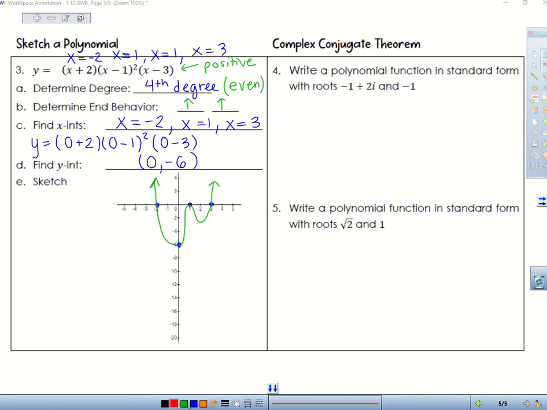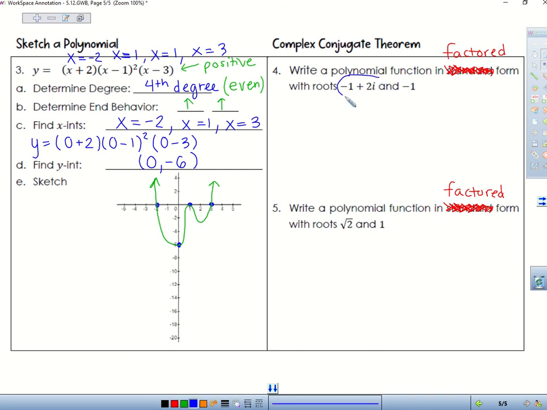Okay. So now we're going to talk about the complex conjugate root theorem. I'm going to give you an early break present and make you only do factored form. It is about 10 times easier. And on the homework, you only have to do factored form as well. So let's talk about this.